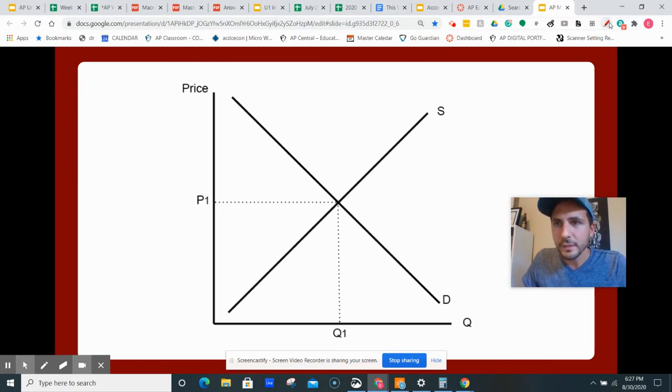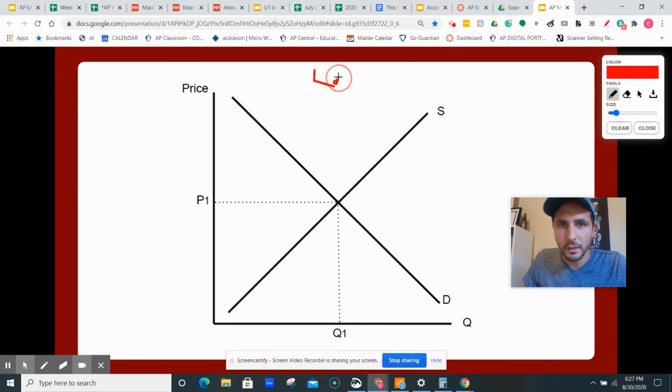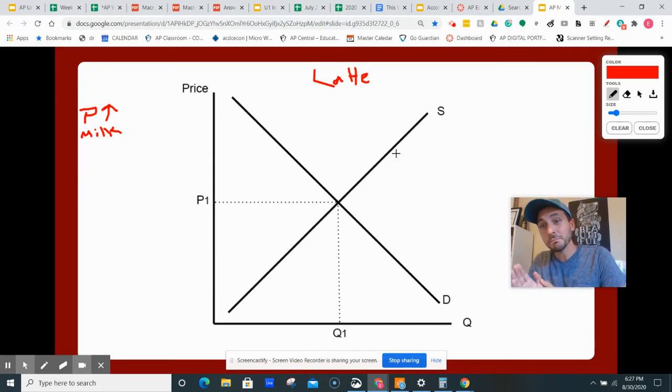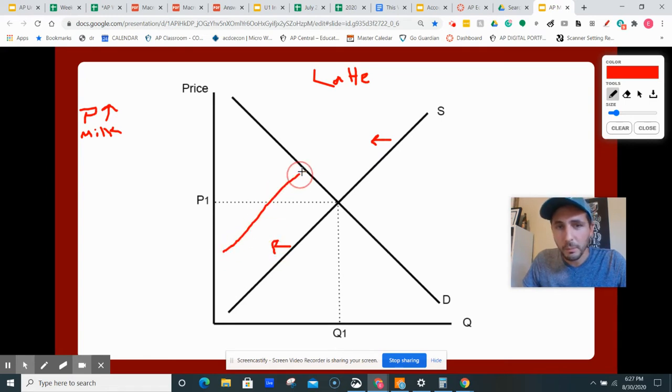So if lattes are my market, I know the price of milk went up. Milk is an input. So if the price of milk went up, is it more expensive or less expensive for me to make lattes? Of course, it's more expensive. If it's more expensive for a business to produce lattes, will they supply more or less in this market? And the answer, of course, is they will supply less. So we show this by drawing two arrows going to the left. When we do that, we then put in our parallel supply curve, S2.